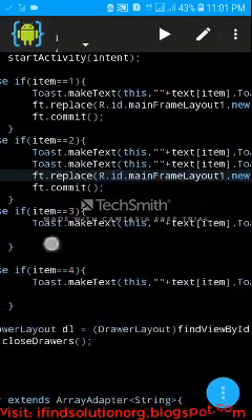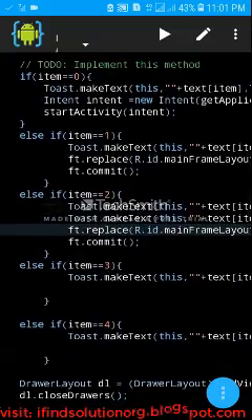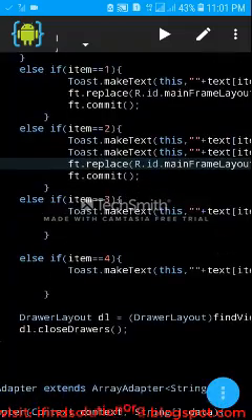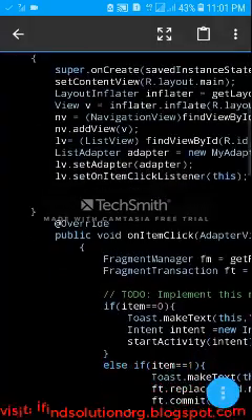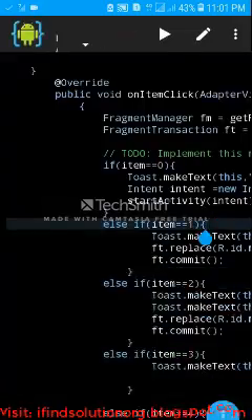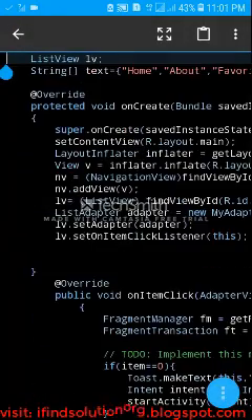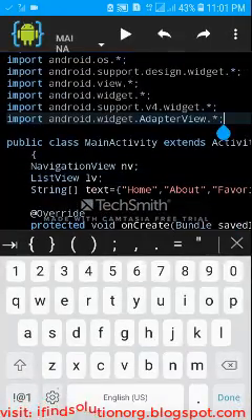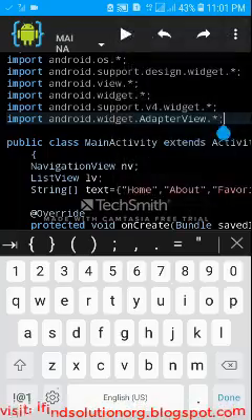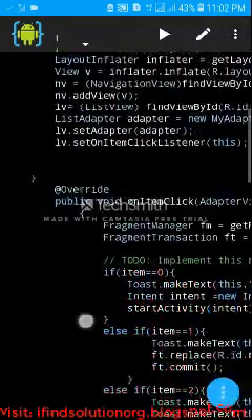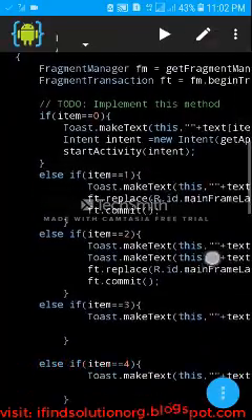The rest you can do for the rest of the items, just work with it in the same way. Now let me just try to run it again to see the result, to double check if we have done it correctly.